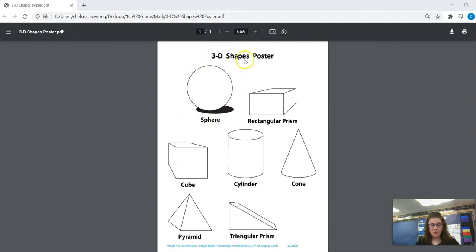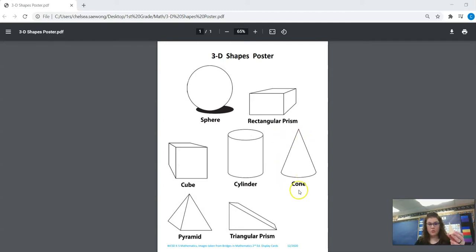But we have a sphere, which again is just a round ball. We have a rectangular prism, which is a rectangle, but a boxed rectangle. A cube is that square, but it's the box square. The cylinder is the round and long, it's called a cylindrical shape. Ooh, that's a big word. You don't have to remember that one. But remember, it's a circle on the ends, but it's tall and long, like I said, water bottles or soda cans or soup cans. Those are all cylinders.